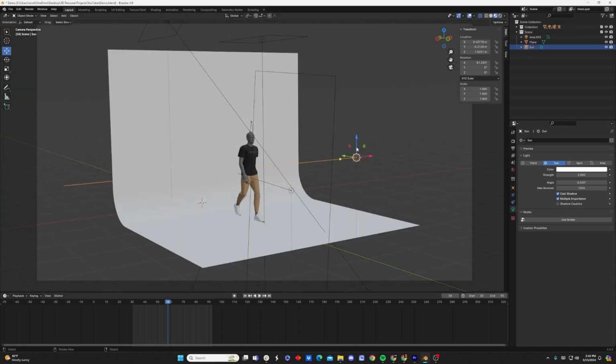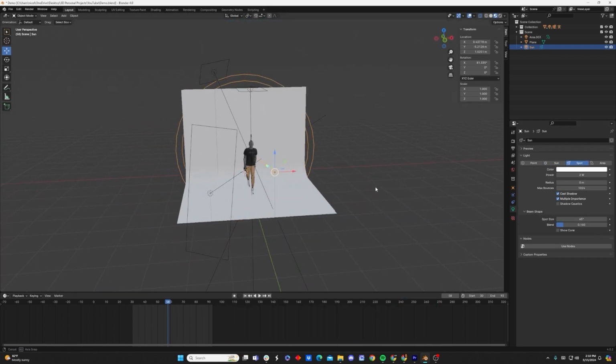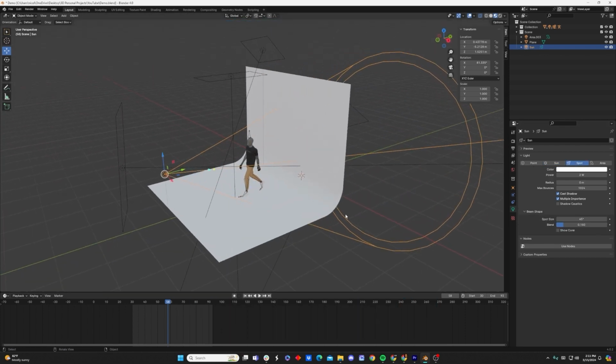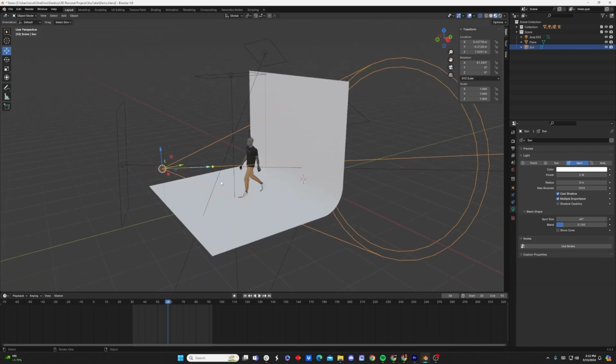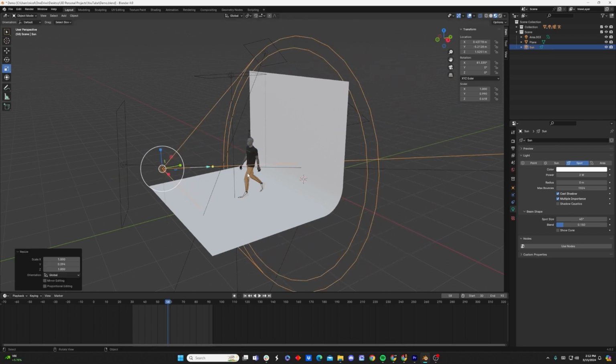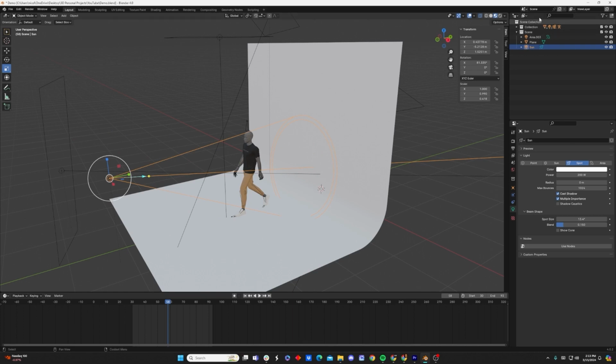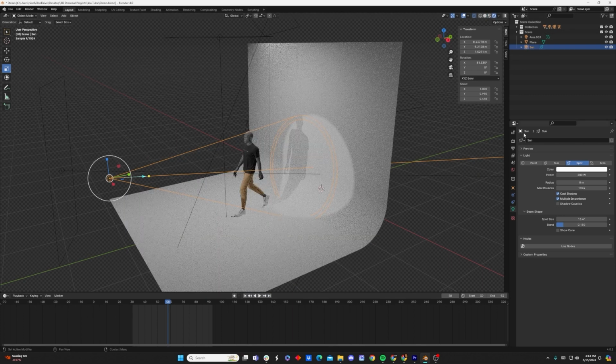Let's jump back to spotlights and talk about them a little bit more before we go forward on to talking about HDRIs. As we were saying, spotlights are really great for creating targeted light sources like this. So let's go ahead and change the sun to a spotlight. Now, as we can see, the spotlight has a bit of a cone look to it. I can change the size of this cone in two ways. One, I can make it a little bit shorter using my transform tool. I can also make the spot size smaller, which is going to create more of a targeted light source. So as we can see, spotlights are definitely the best choice for creating that really strong one-dimensional targeted light source and having that great shadow.